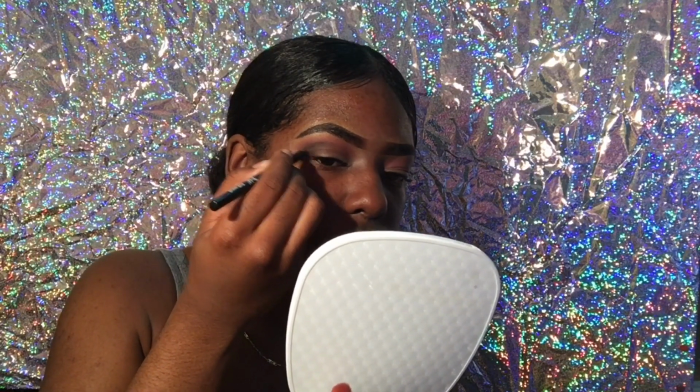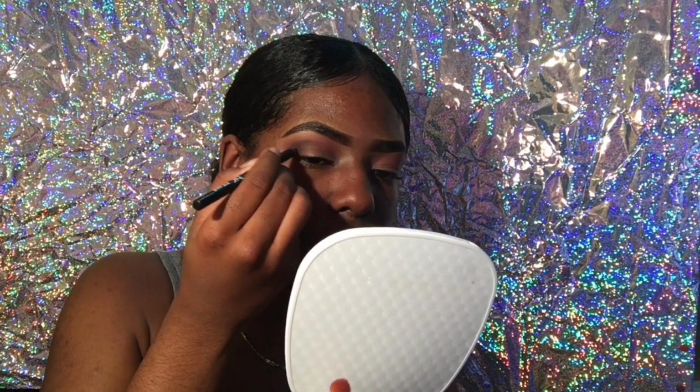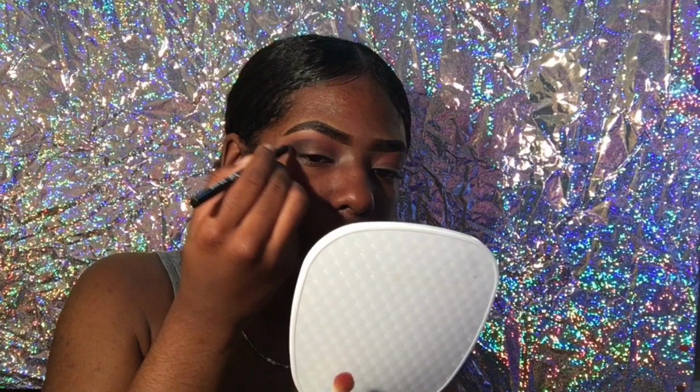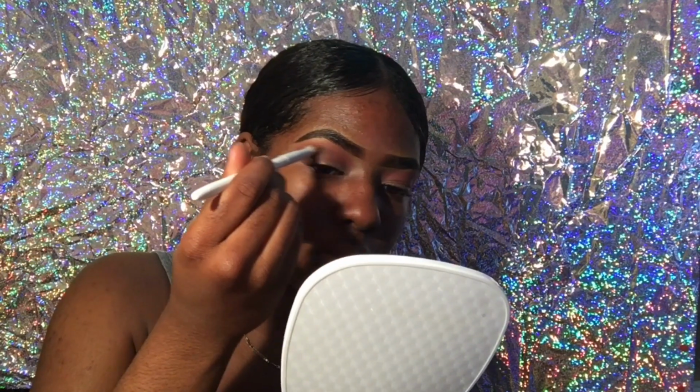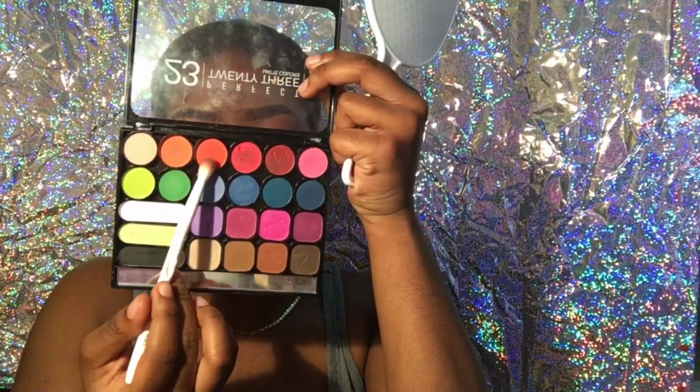So here I'm going in with this black eye pencil, and I'm using it to darken up the black that I put before because I didn't see it as black as I wanted it to be. I'm using this shade to blend all the colors together so nothing looks harsh and everything is well blended into one.